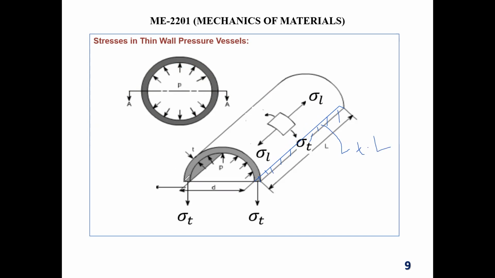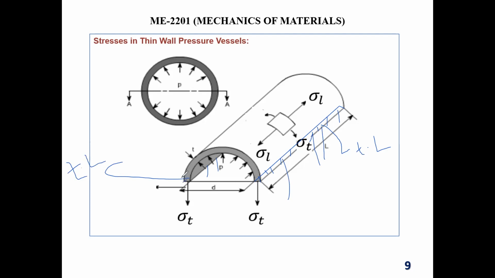Similarly, you see right over here, thickness is T, and this sigma T is working everywhere, right over here for the thickness. Right over here also working sigma. So right over here, your area will also be T, the wall thickness, into L. So you have the area. So how much force is working?